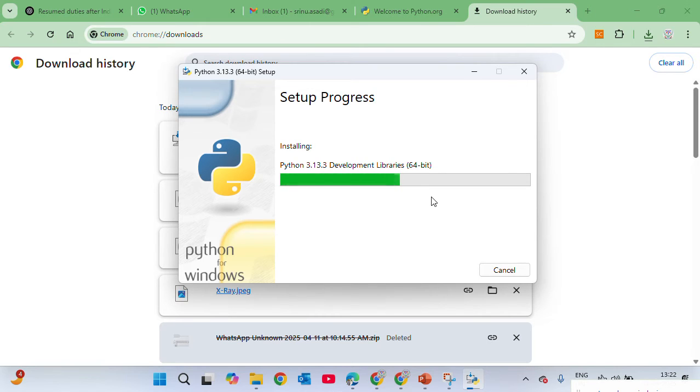Python 3.13.3, that is the latest version. So now Python software is updating.